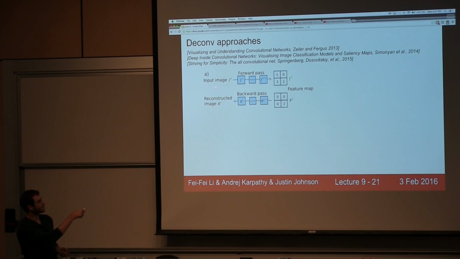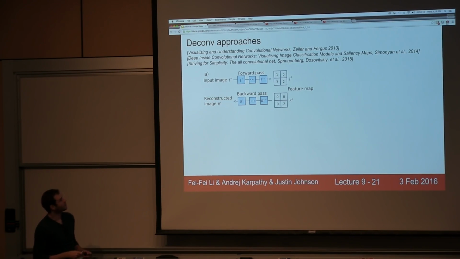Here we have the input image going through a series of layers, and we get some activation feature map at some point in the convnet. Now, as I mentioned, if we'd like to derive the gradient for any arbitrary neuron here, say this neuron in the bottom right, we'd zero out, so these are the gradients now in this second row here, all the gradients except for that neuron, and we'd do backpropagation to find the reconstructed image, as they call it. But really, it's the backward pass here.